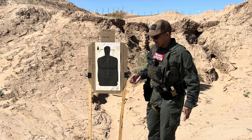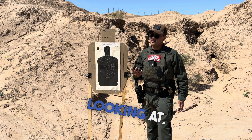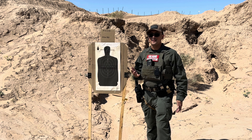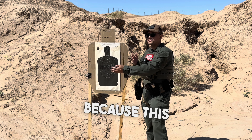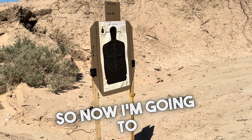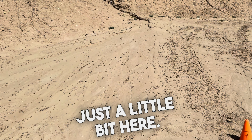Just type 'B27 target' in any search engine. If there's important information or products worth looking at, check the description box below. If you're running a range and want to see the exact dimensions and more information about the target, check the description box — I'll cite the CCR, the California Code of Regulations, so you can do your own research. Now I'm going to walk you through the course.